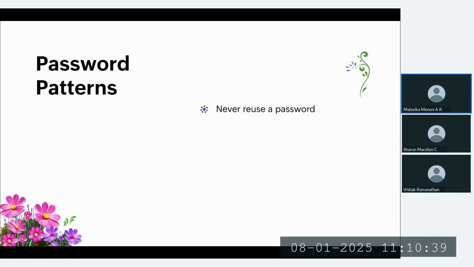Next pointer is, never keep your birthdays or anniversaries, or your partner's or your children's birthdays, as your passwords, because again, that's very easy for hackers to crack. And this is also crucial. A lot of us who got a point for the first two might be using dictionary words.